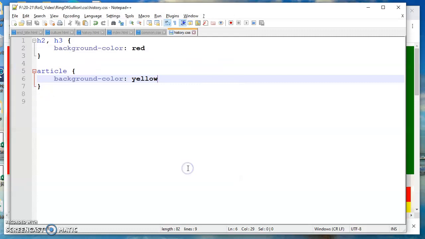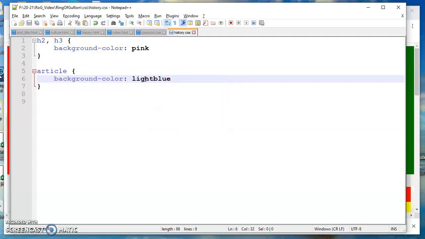So I'll just put history in there. I think it's kind of a pink background for the heading and light blue. So let's change that. It doesn't matter, pick your own color scheme.